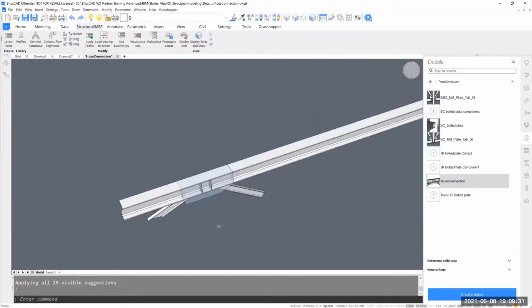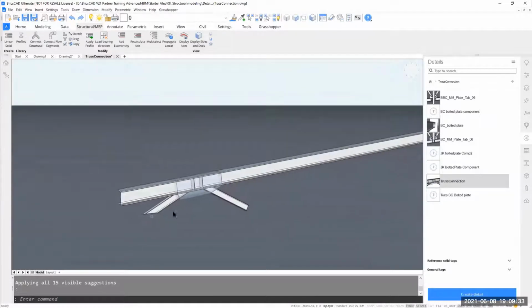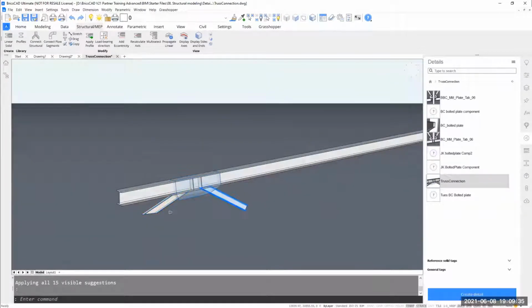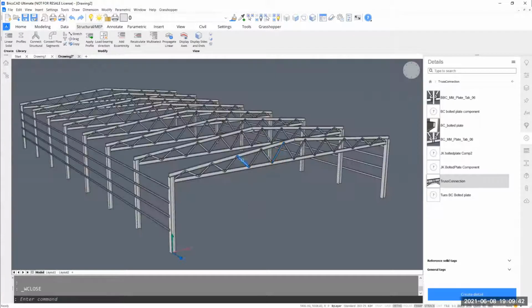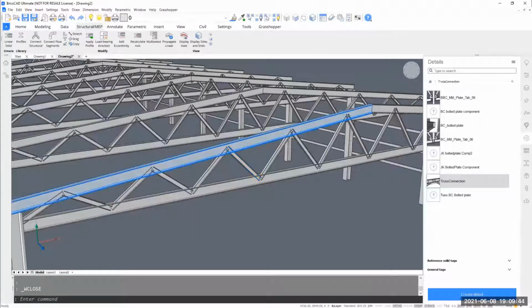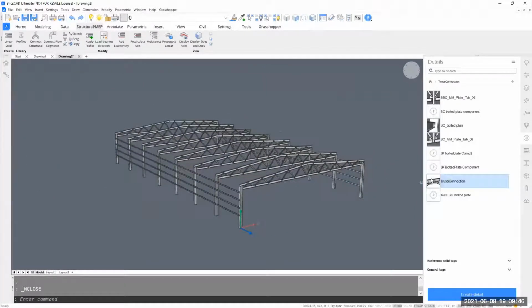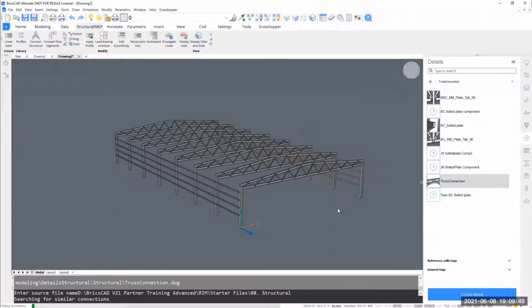And we can see that really what this is, it's the connection of the individual interior truss members to the top beam, right? So that's what it is. And that's really all of these connections. So let's go ahead and propagate with that.